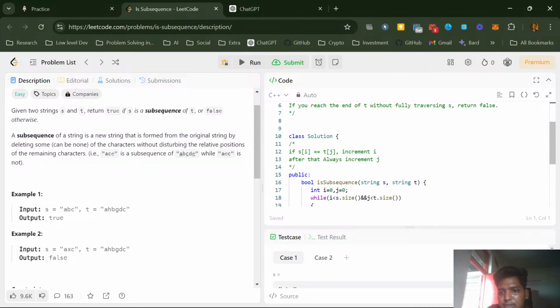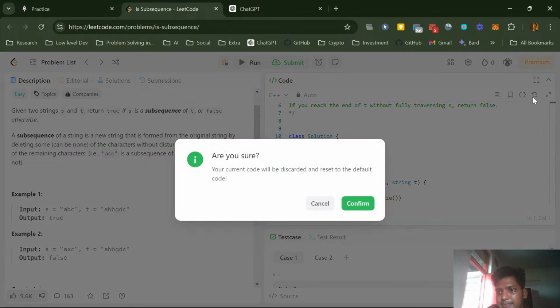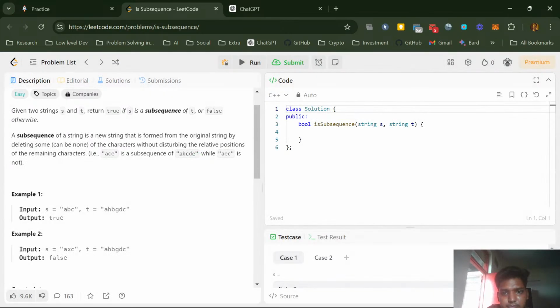Right, so let's reset this code. Actually it's asking me to return true or false, right? So I will write return, and later in this programming we will see what we will be returning from this function.